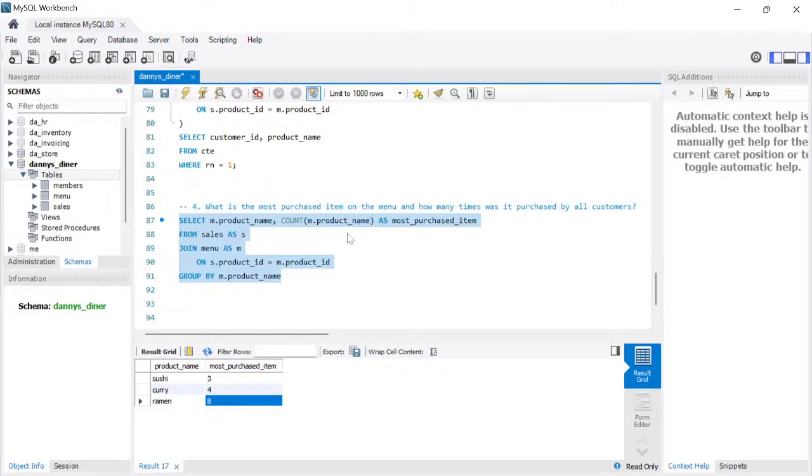To return this one, I'll have to rearrange it in a way that this one will be on top, and then I can limit it to only one.